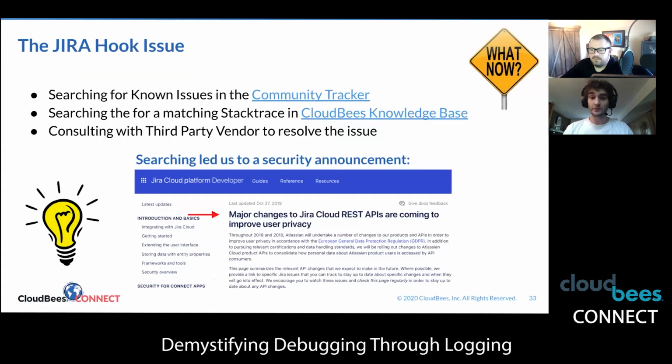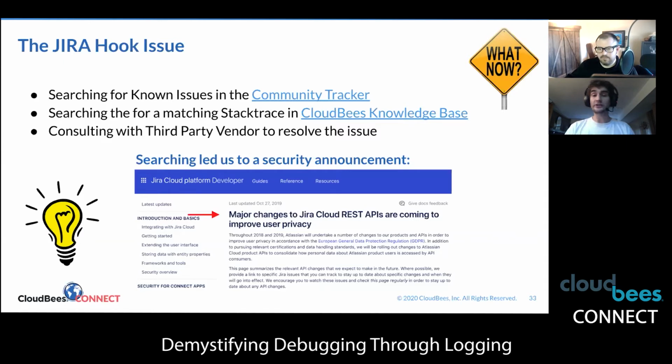So first thing that we did, we looked through known issues in issues.jenkins-ci.org. This is a great resource for you. Most of the time, if you have an issue, somebody else has run into it. There are thousands of Jenkins users. If it's a plugin that not very many people use, like a handful, like 10 or something like that, maybe it doesn't get reported, but the Jira Trigger plugin is used by thousands of people. So theoretically, somebody else has run into this. So this is a great first place to start. And usually it'll describe the exact scenario that you're seeing. Like, hey, I'm trying to trigger this webhook. Jenkins is getting this response, and we got this error message. Unfortunately, in this particular case, there was nothing inside the community tracker.